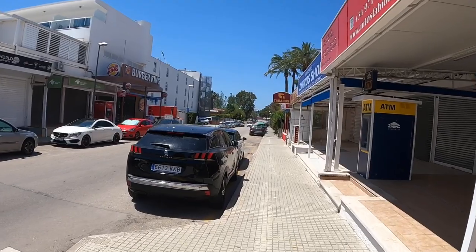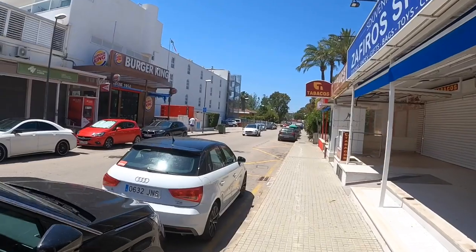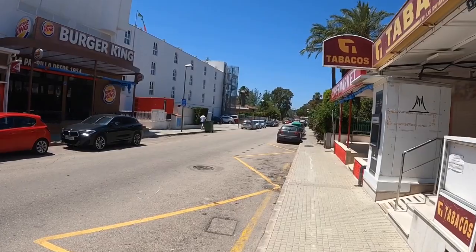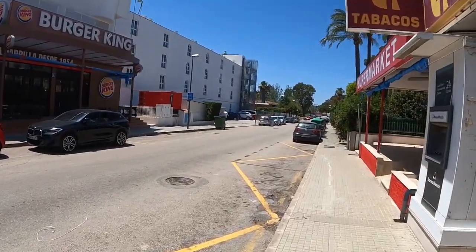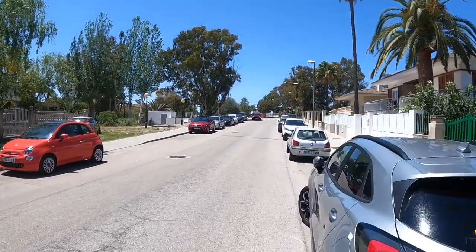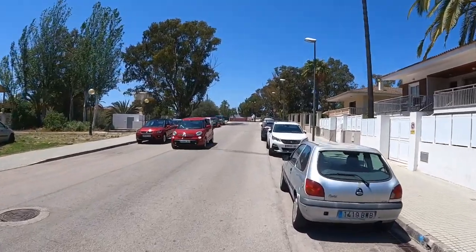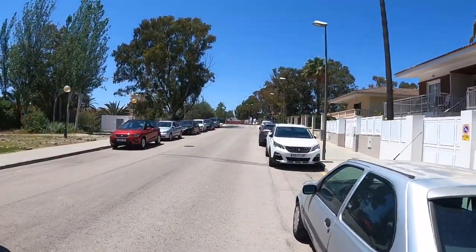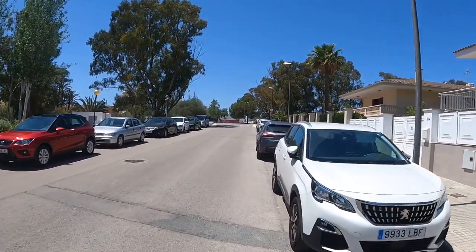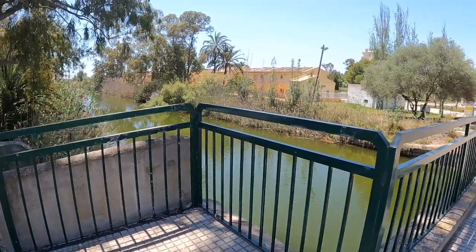Taking the first right here, around the back there's a load of hotels and different things. You are very close to everything here — it doesn't really matter where you stay. It's only about a 15-minute walk to the shops, the beach, all that sort of thing. There's plenty of supermarkets, restaurants, and around every corner again we meet the canal.